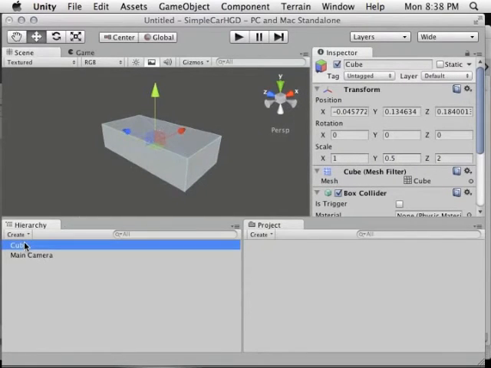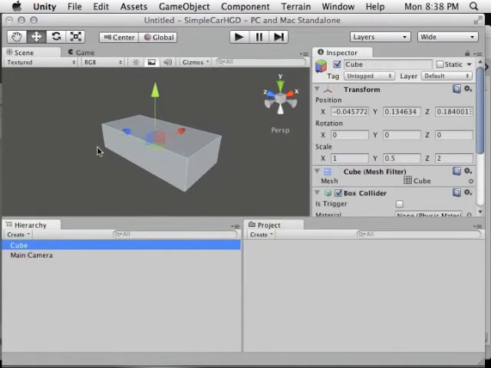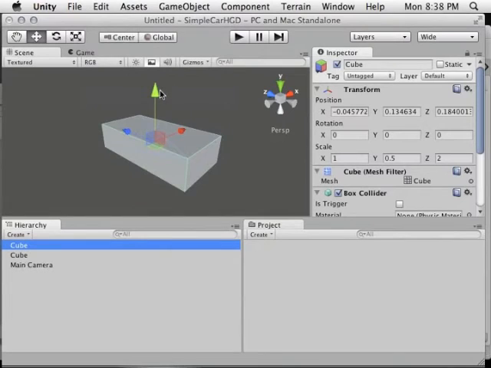And so that'll be kind of the body of the car. I duplicated it by clicking on it in the hierarchy, and then I use Command D. It's Control D for you Windows users. Or you can go to Edit, Duplicate. So now I have a second one. And I drag that up. I'm going to make this into the top of the car. Let's make this not as long.